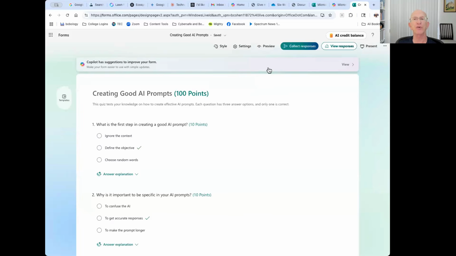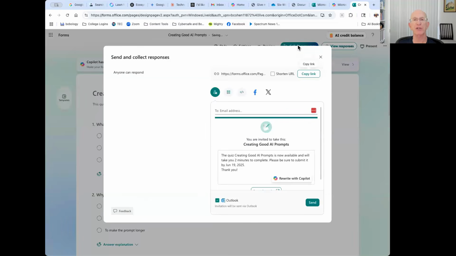And if you're ready to share this, you would click on collect responses, and then you can copy a link and post it anywhere you want to, in any document, in an email, on a website. And it kind of has a predefined prompt. It's used a lot by people in the workplace.